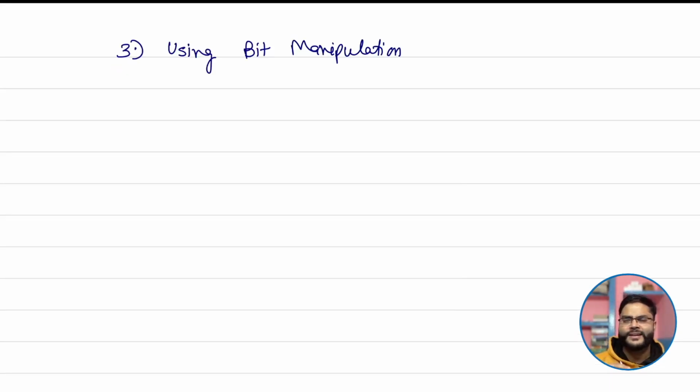So we have learned five or six operators, right? We have learned bitwise AND, bitwise OR, bitwise XOR, left shift, right shift. So bit manipulation is all about these operators only. If you know where to use which operator, most of your part is sorted. And as I told you at the beginning of this lecture, if you know how to use XOR, 90% of the part is done. If you know how to use XOR, you know 90% of bit manipulation.